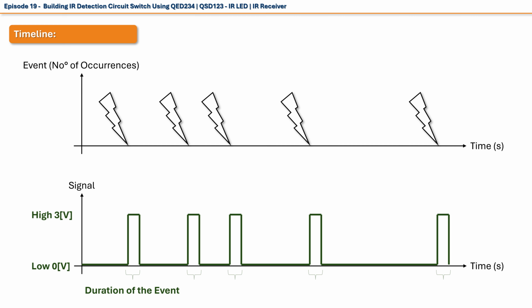If we were to hook up our oscilloscope at point V3 in our circuit, we would observe a signal that would look something like this. One practical implementation of such a circuit would be as a counter of passing. If we were to position our circuit so that whenever a person, or some other object, a car for example, passes through the detection corridor, the infrared beam would be interrupted, and a triggering event would occur. We could use this signal as a triggering event for another circuit that would be based on some integrated circuit with counting function. In this manner we could count the number of people or cars that enter or exit a premise, for example. Further analysis could provide more analytical data, such as frequency, peak hours, and so on.